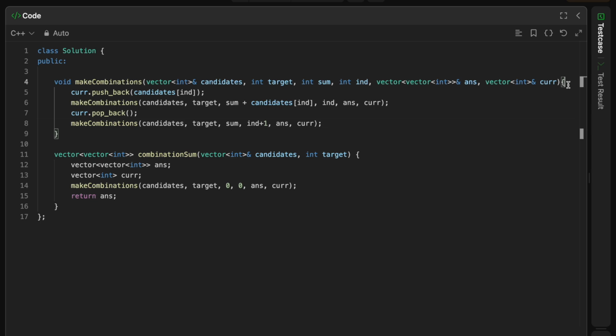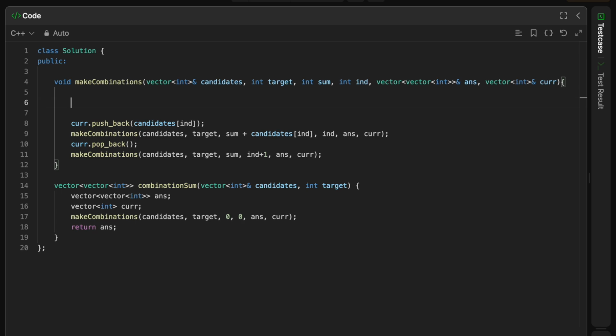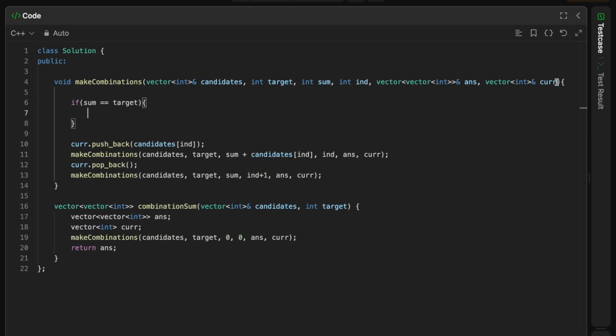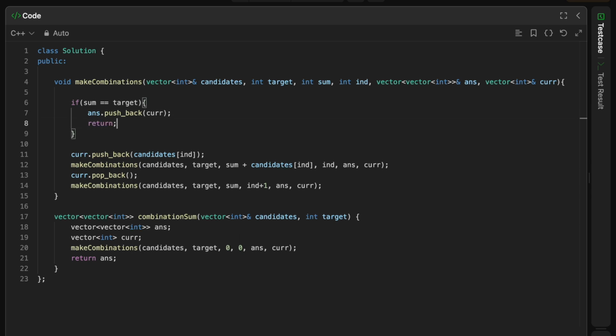Now let's think about the base cases. So as I told you, for the base cases, first of all we'll check if our sum has become equal to the target, right? That means the current vector that I am having right now is one of the possible combinations where the element sum is equal to the target. So I will store it in my answer. So answer dot push_back current, right? And we'll return. Why are we returning?